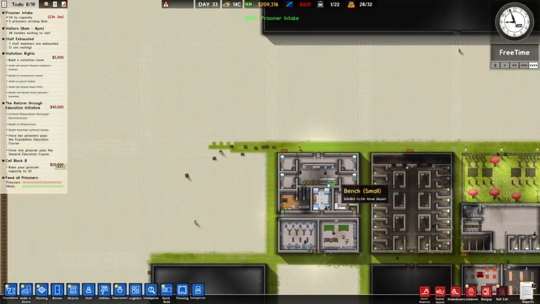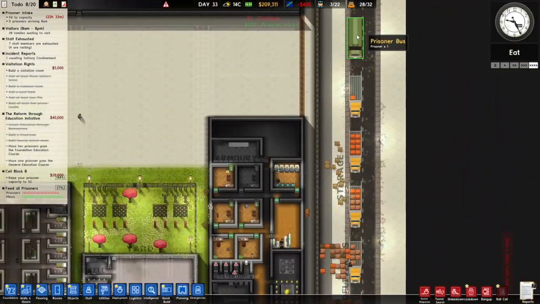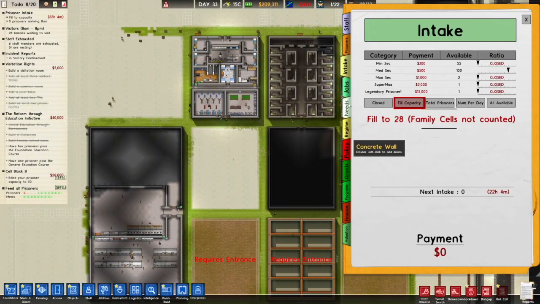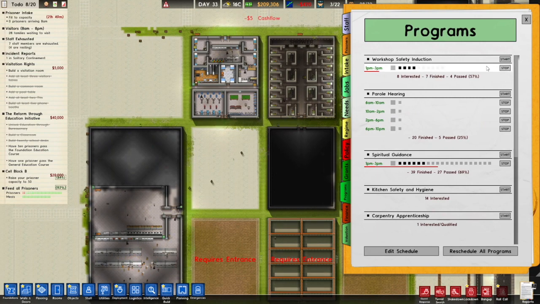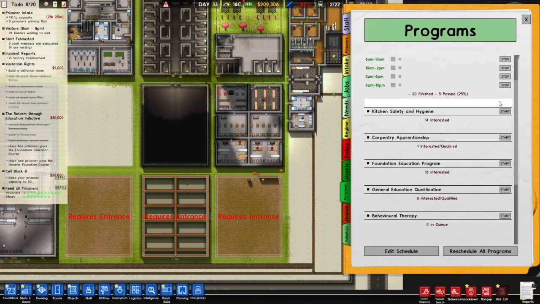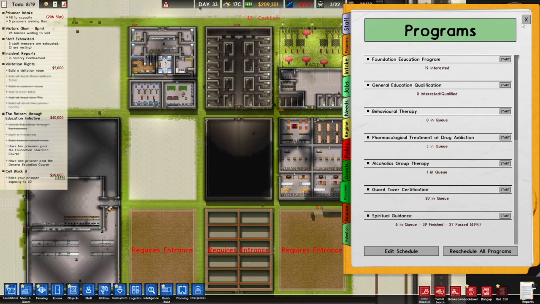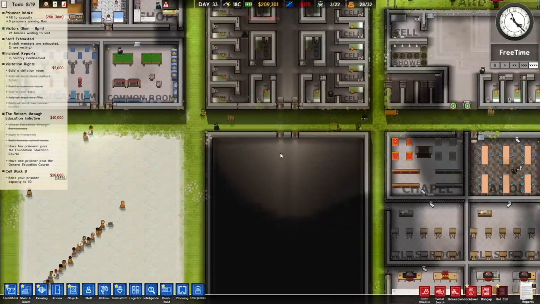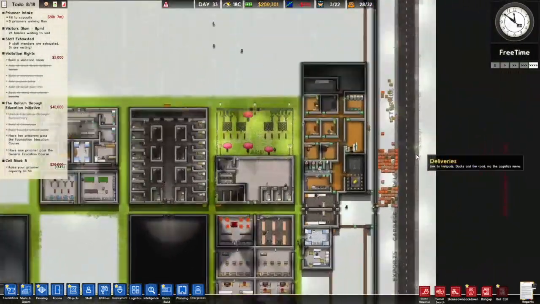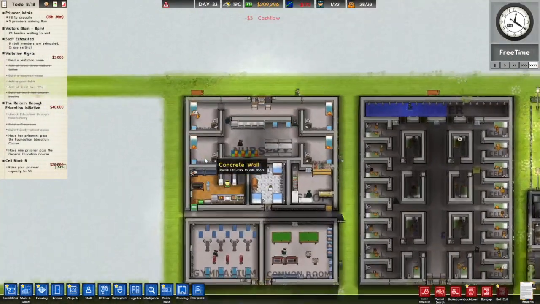Alright, so we're making some real progress with the flooring. Oh, there's all this stuff coming in. Our cash flow is still quite low, so maybe we have to stop some of our programs. Stop spiritual guidance, just for the moment, while we get stuff sorted. So here's going to be another cell, we'll probably do that in the next episode, to be honest. Where's our workmen? Oh, they're doing the floors. It's good.